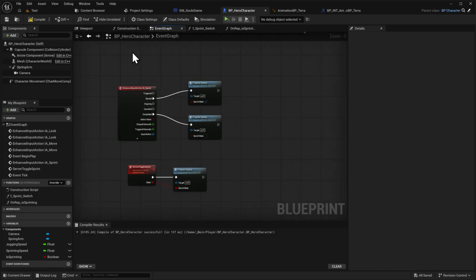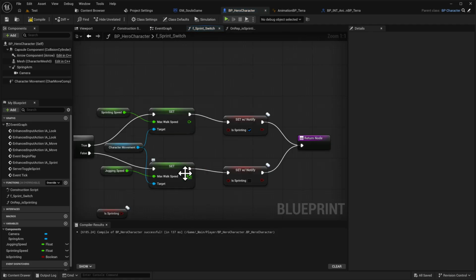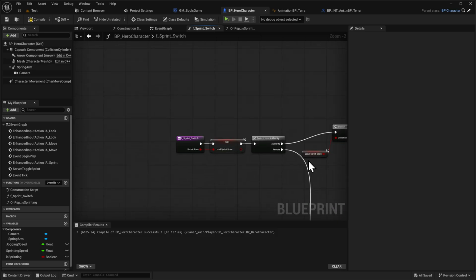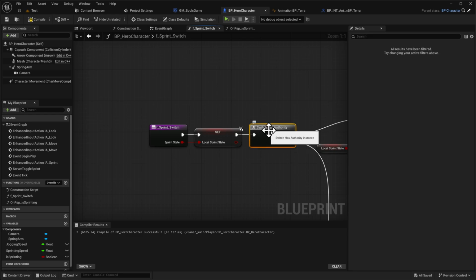So basically, we have something like client side and server side. And to call the server side, we are going to use switch has authority.